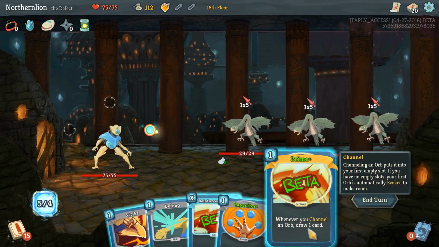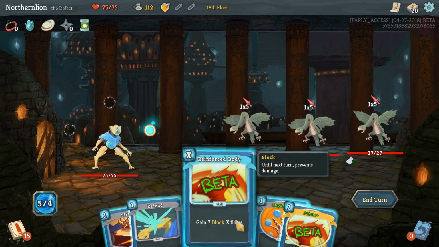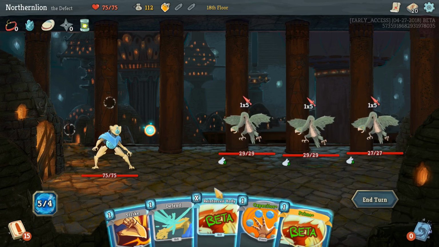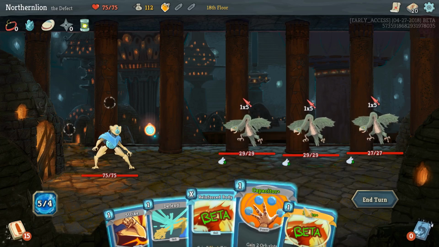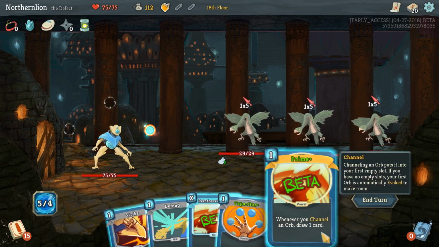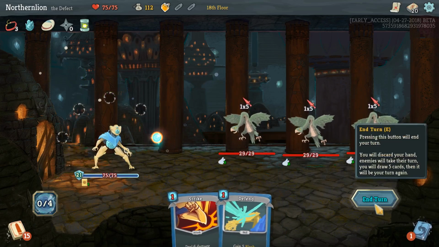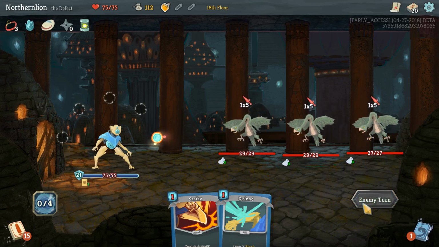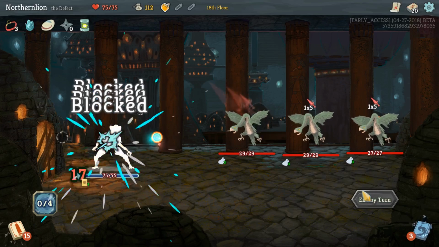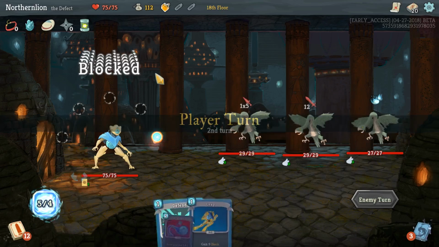Right now, at least. Whenever you channel an orb, draw a card. You want to know how I got these cards? We need to put up 15 blocks, so it would be nice to use 3 energy. What's the passive? At the start of your turn, gain energy. Okay. So we get 5 energy on our next turn, and we can only play 6 cards. Yeah, okay.